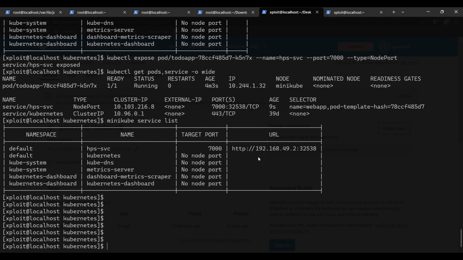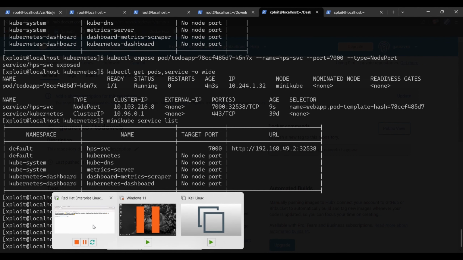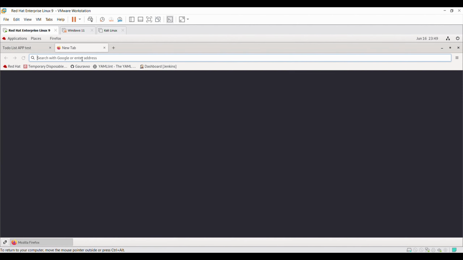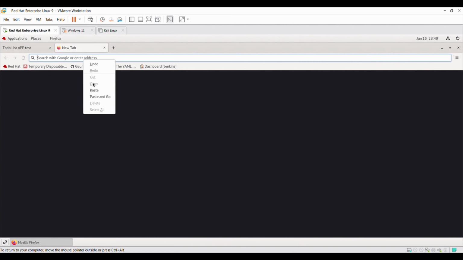Let's try to access our app with this URL, and we can successfully access our to-do app. So in the first tab we have our Docker deployed image and in the second tab we have our Kubernetes deployed to-do app.